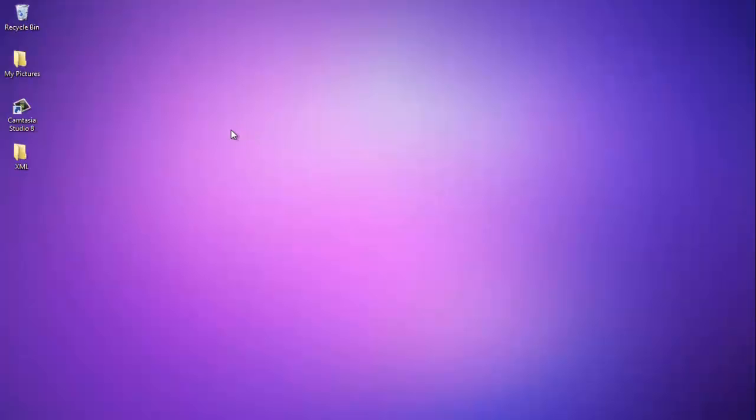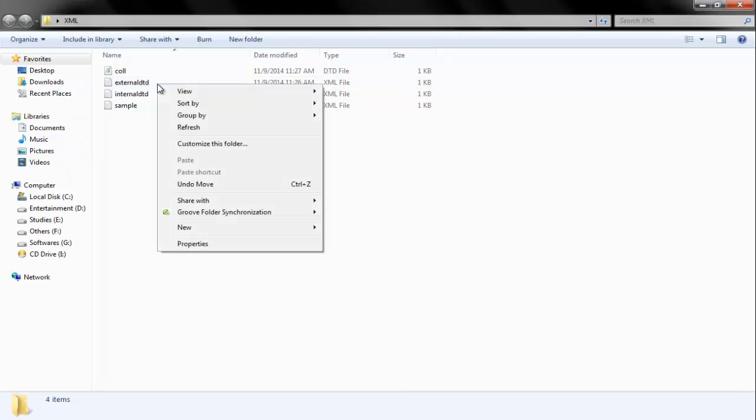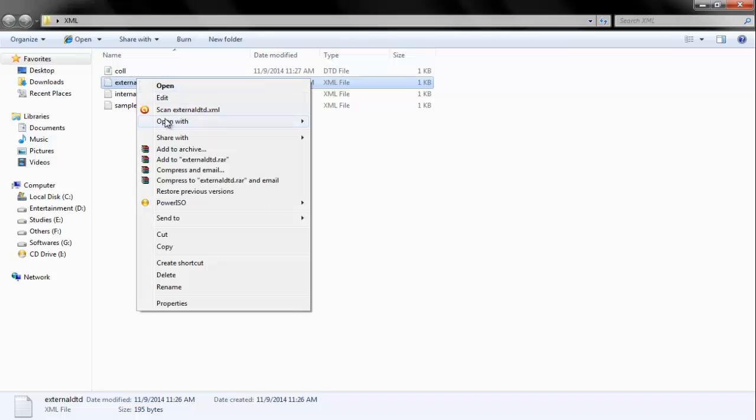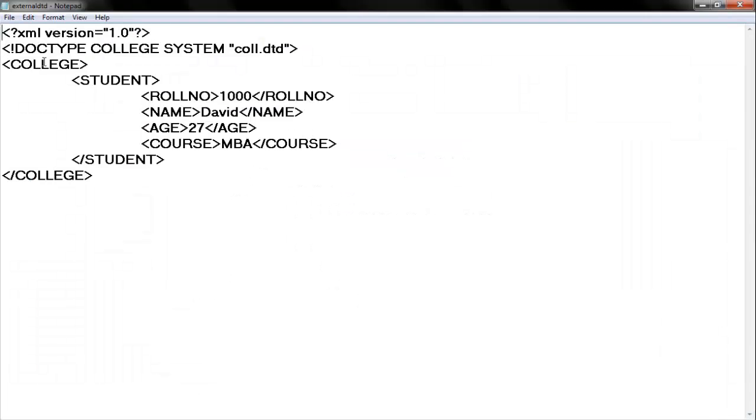Now, we are going to see a practical demonstration of the external DTD. As in our previous example, here also I created an example program which will have an explanation. So I'm just opening this in my notepad. As you can notice, the first line will never change.